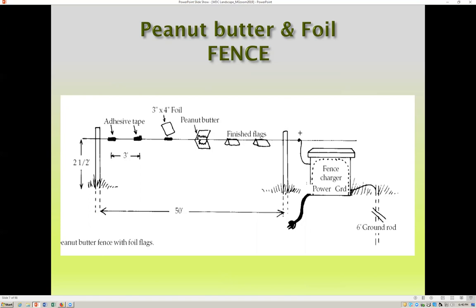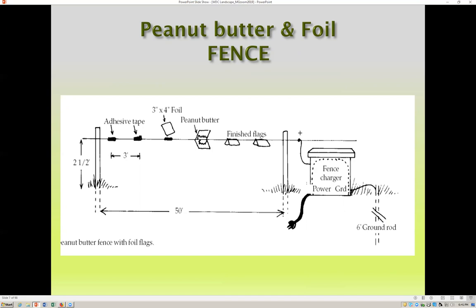And what you do is about every 3 foot, I use aluminum foil, and I don't use adhesive tape. I just put peanut butter on the fence and squeeze the aluminum foil around the peanut butter. And you have to replace this about once every other week in the beginning. And what happens, the deer, and even raccoons did this, they come up and they smell that peanut butter, even in the winter, and they put their nose to the aluminum foil, and it knocks them right to their haunches. And then they can walk right over this fence, but they don't, because they relay that.